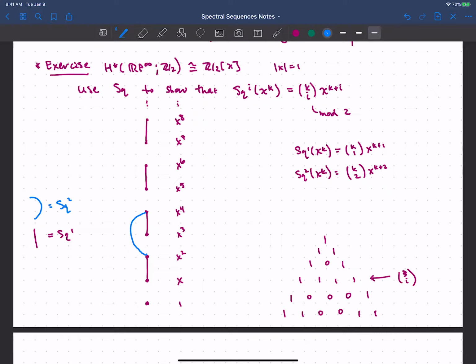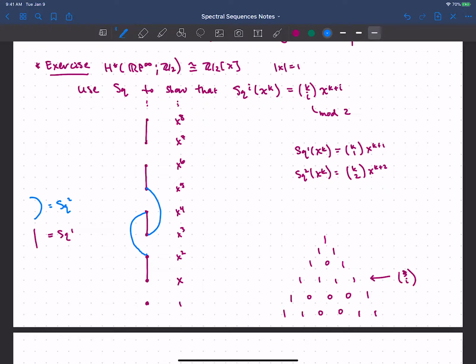But now if I look at Sq^2, say, of x cubed, I'm going to have 3 choose 2. 3 choose 2 is right here. Yes, indeed, I do have a connection there. So it must be that Sq^2 of x cubed is x to the 5th. So I gave myself a little bit of space there. Now again, this is all pending that you've done this exercise and proved this formula, which you can find in Mosher and Tangora if you get stuck. But I do have that connection.